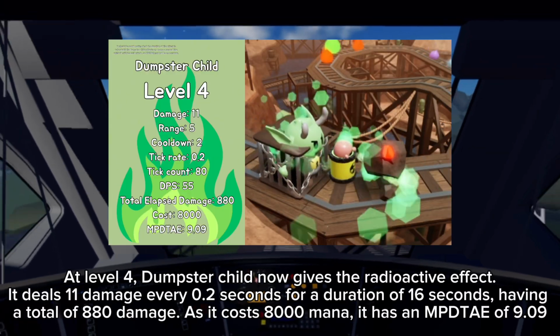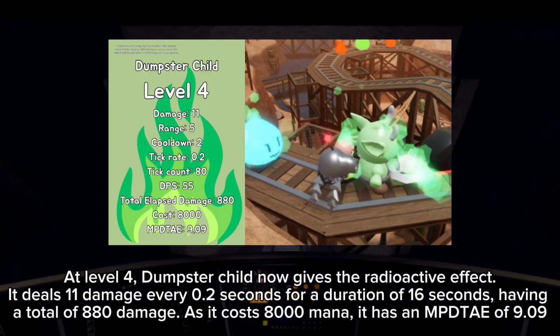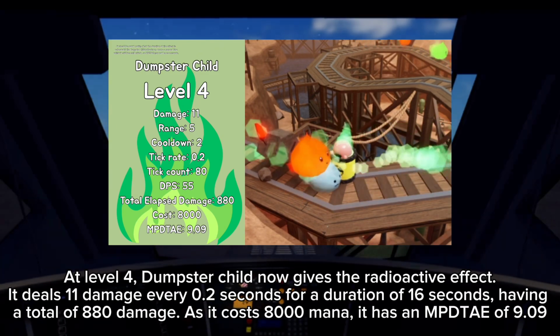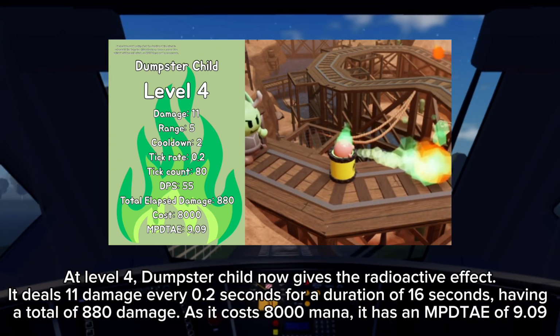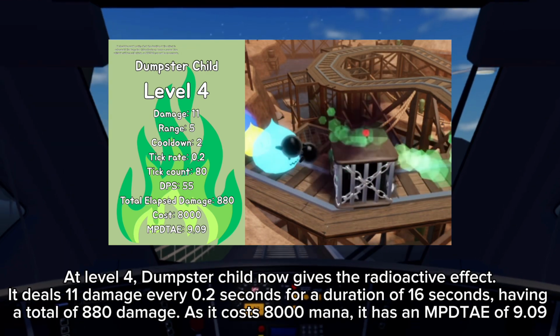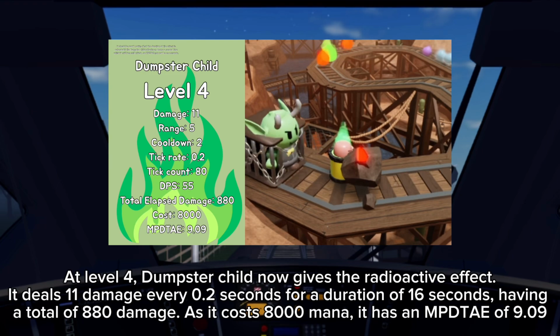At level 4, Dumpster Child now gives the radioactive effect. It deals 11 damage every 0.2 seconds for a duration of 16 seconds, having a total of 880 damage. As it costs 8000 mana, it has an MP/DTAE of 9.09.